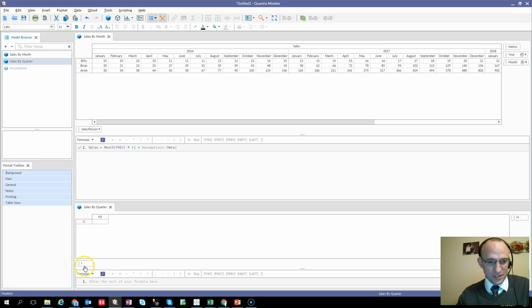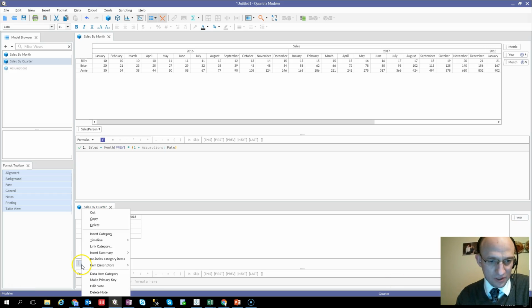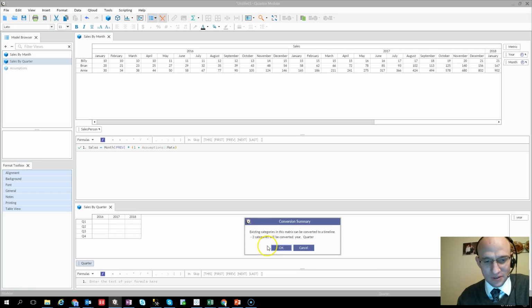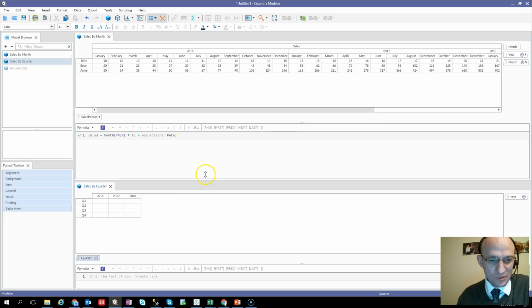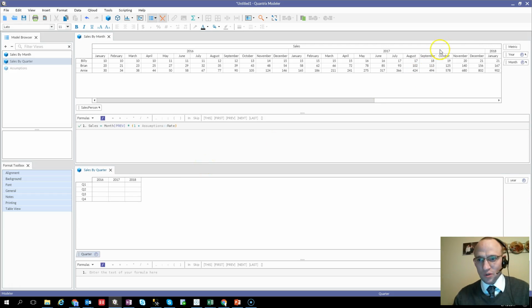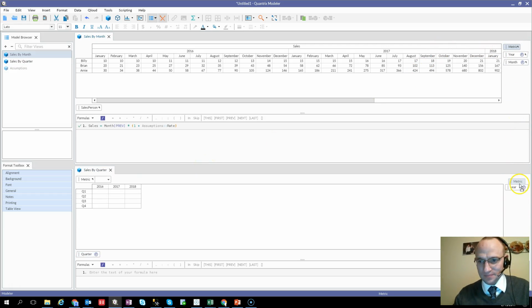And what I'm going to do is I'm going to rename this category quarter, and I'm going to give this Q1 right here all the way through Q4, and then I'm going to have this be 2016 through 2018. I'm going to rename this category as year. And then what we're going to do is we're going to click on this category tile. We're going to go timeline. I'm going to click, go ahead to detect it, click OK. Now what I want to do is I simply want to take this metric down here.